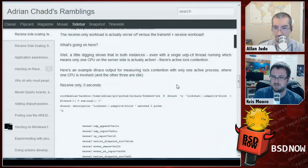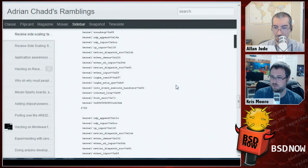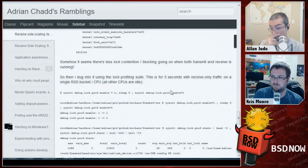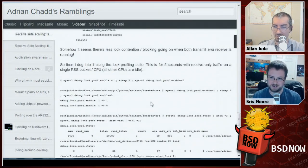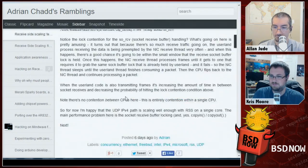Let's see, does he mention, is this actually committed code, or is this something he's doing? Some of this has been committed to head, and some of it's still being worked on. Okay. So maybe this will be like an 11 thing then. Oh, yes. It's a target to have this in 11. Okay. Although if it's ready, it might come to like 10.2 or something. Which would be nice. I don't know how much it touches and whether it'll be possible to port it back to 10 or not.